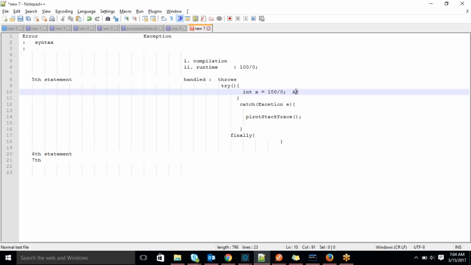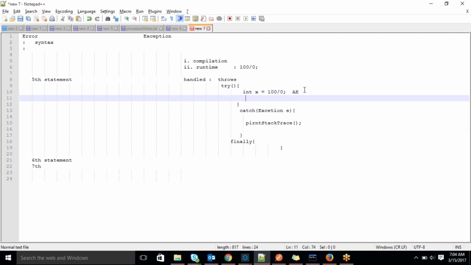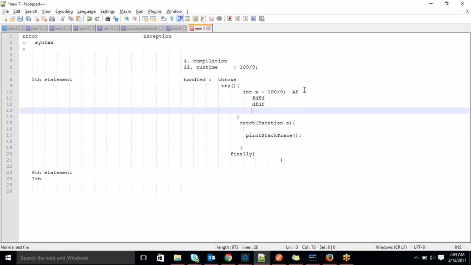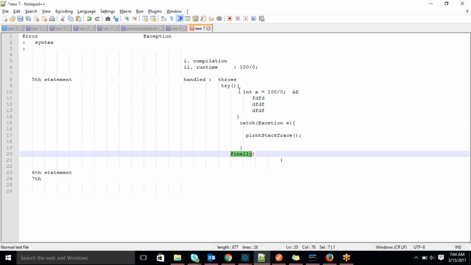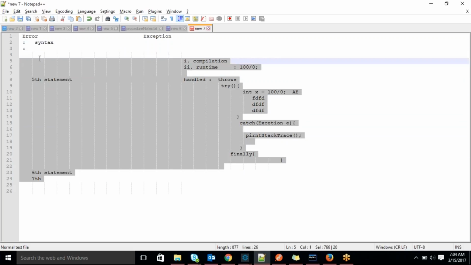So once the exception is raised, it will go and be caught in the catch block. If you want to display it, you can display it; if you want to customize it, you can customize it. Once you handle it, whatever the remaining statements, they will happily execute. There is no showstopper. Then finally, whatever connections are open, or file input streams, these types of open streams, it's recommended to close them all in the finally block. So these things happen in Java.